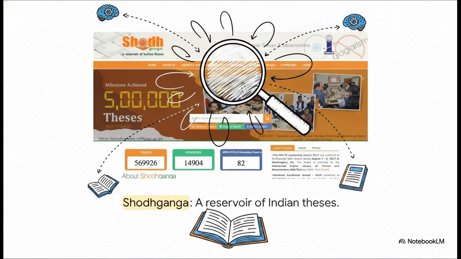Now, what's really interesting about this is looking at massive academic databases. Take a repository like Shodhganga, for instance, which recently highlighted a milestone of over 500,000 theses. University libraries and online dissertation repositories like this are incredible because they house doctoral documents that contain deep, highly detailed analysis of existing research. Because these documents already include their own extensive literature reviews and methodology sections, they are an absolute goldmine when you're trying to figure out what prior scholars have already done in your exact field.